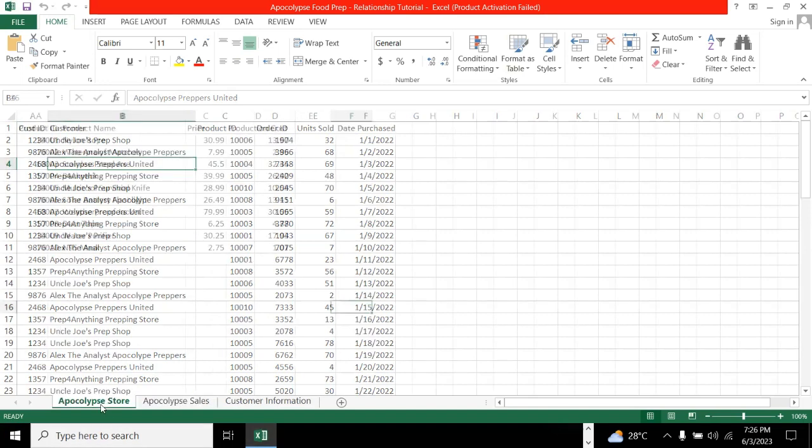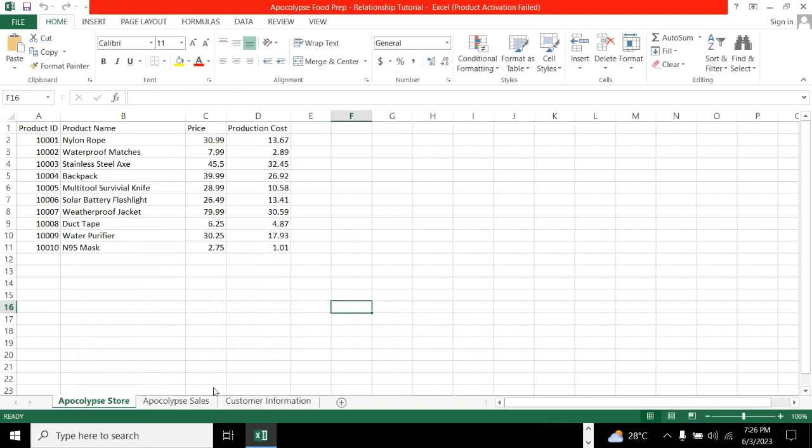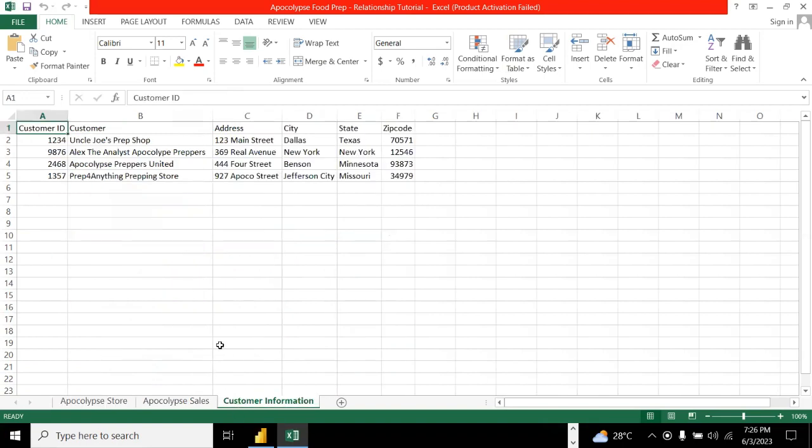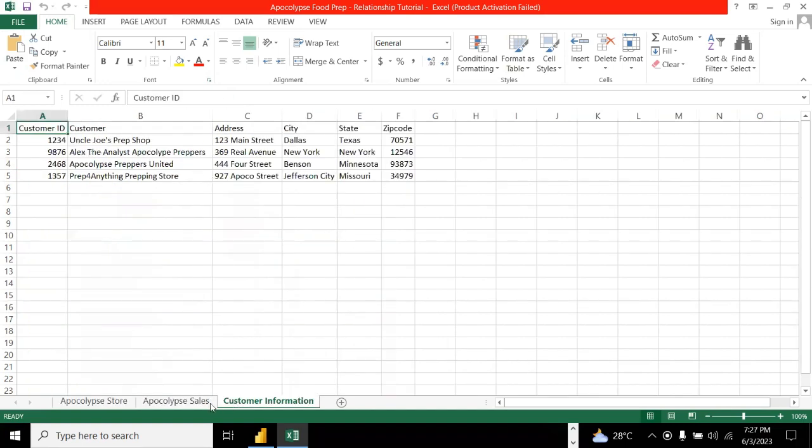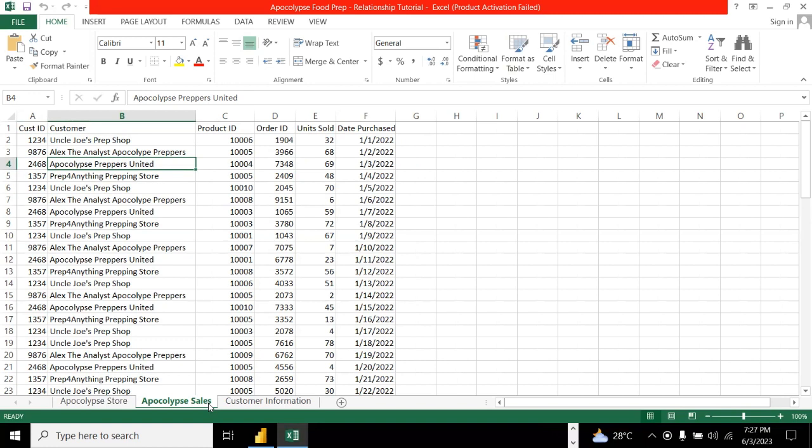The order ID only comes when you're using this one now in your star schema. So you have the order ID, then you have the units sold, which is how many of these products have been sold. So this is our big data. This one is just about the products that we have, this one is just about the customers, and this is the main place where the sales are. The sales that have been made are in here. So this is our star schema.